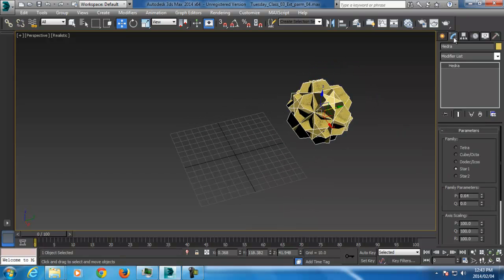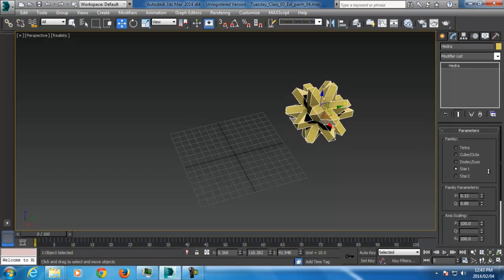Now you've created a hedra. All these shapes now, I like to call it, are more for motion graphics. You can get a lot of interesting stuff if you animate this, because every slider you can animate. So you could actually picture all these shapes moving into cool patterns. It's a lot easier than trying to create it from scratch.